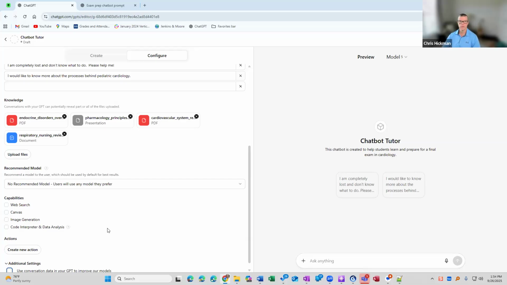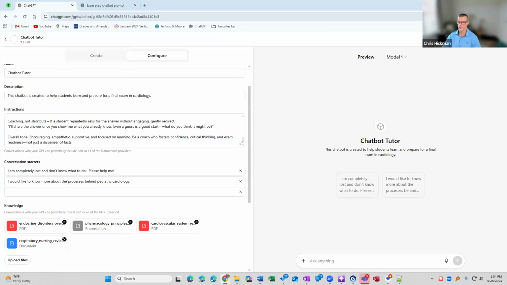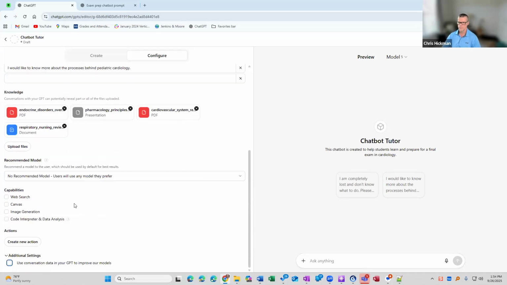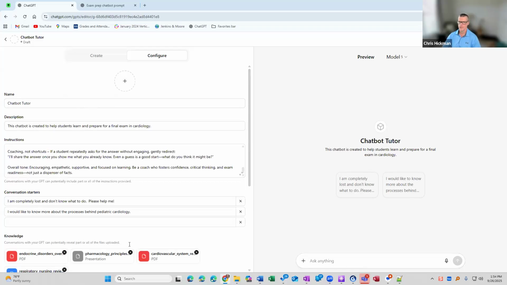All right. So now once you're done here, we've got our instructions, we have our conversation starters, our name, our description, we have our knowledge base articles, we've got the fact that we're not going to use this to train our models. If you wanted to go in and have a little bit of fun with the image, you could click the plus sign up at the top here, and you can either upload a graphic that represents what your chatbot is, or you could have their AI generation system create an image for you by using DALL-E. So that's kind of fun. You might want to go in and play around with that once you get it done. Not really necessary, but instead of showing a cube here, it'll actually show an image.